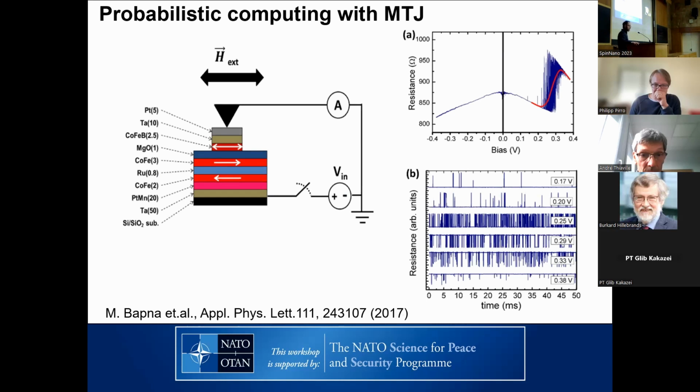Yes, but let's say we can apply some voltage. The energy gap between these two states lowers, and the system becomes unstable. And as you see on this diagram, there is some region of bias voltages when this magnetic tunnel junction, due to thermal noise, becomes unstable and fluctuates between two states. And that's basically what we need. We have a magnetic element that can be used as a p-bit, and it can be controlled by voltage.